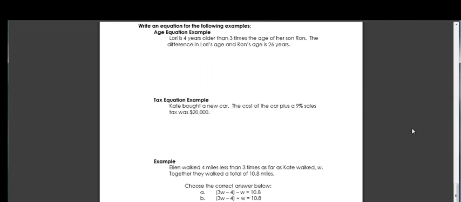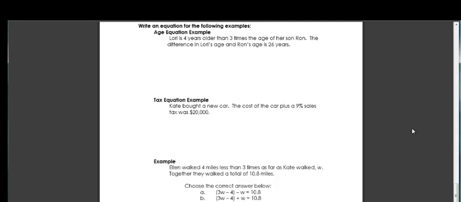You do have problems just like those two on the homework and on the quiz. Okay, so let's do the last 3 examples. Again, these are exactly like the ones on your homework, which is why I have them on here, because I wanted to make sure and work through an example of each of these with you.